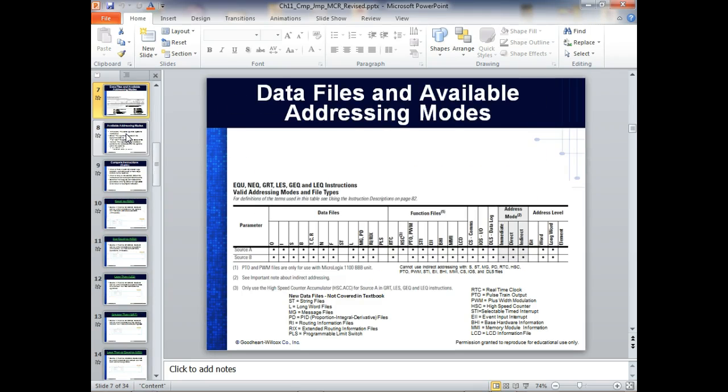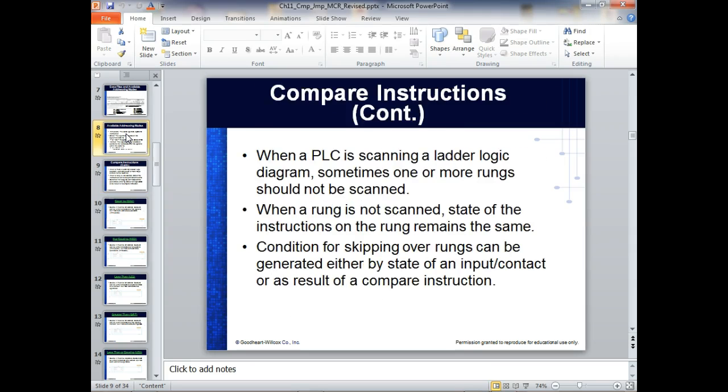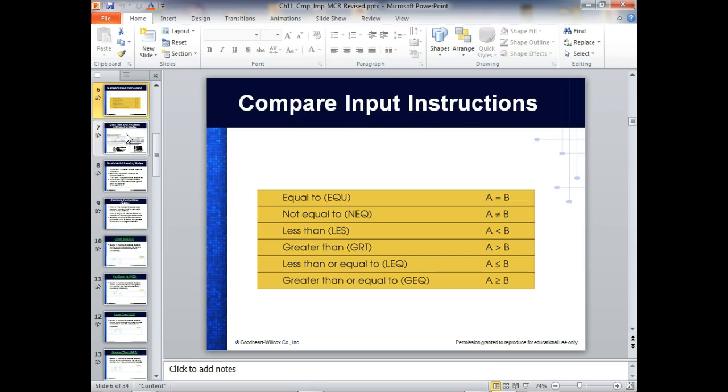Then we looked at the compare instructions. Everybody okay on those? More or less. Do you mean the greater than, equal to, not equal to? This falls back into math. And this is what's nice about a PLC. It's hard for us to do this with relay logic, but this is not a relay, right? This is a computer. So we get all these instructions, or most of the instructions, that are available for a computer in high-level programming.